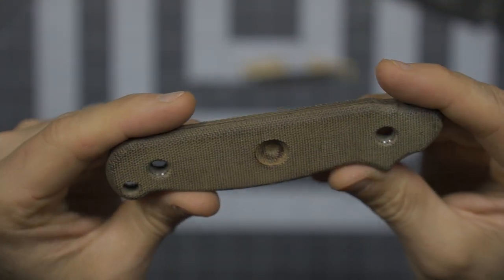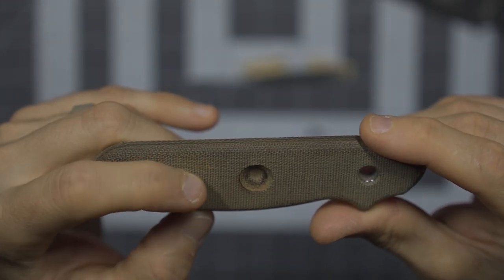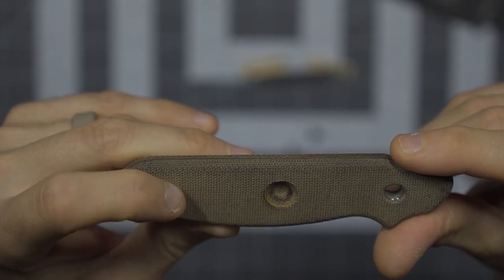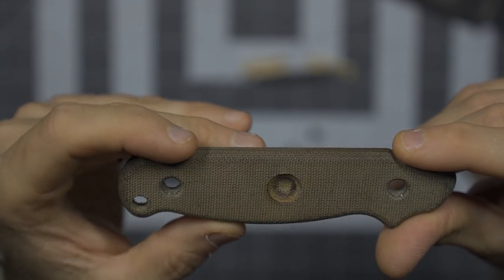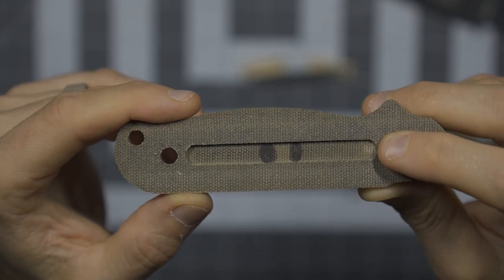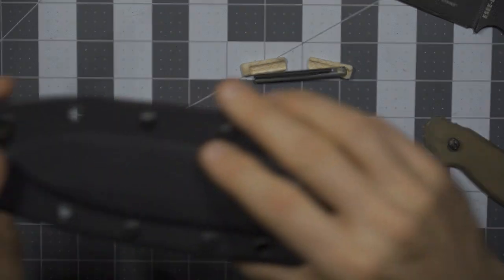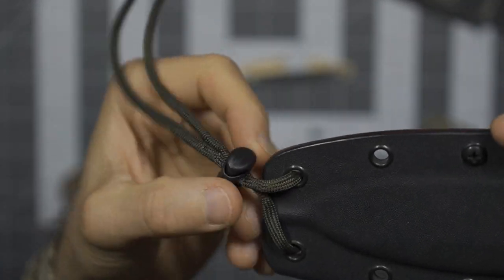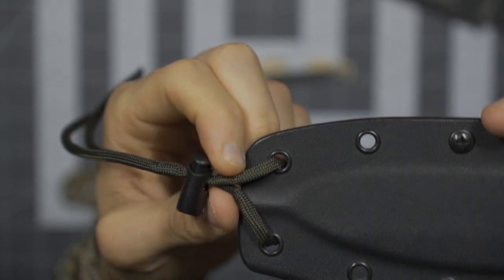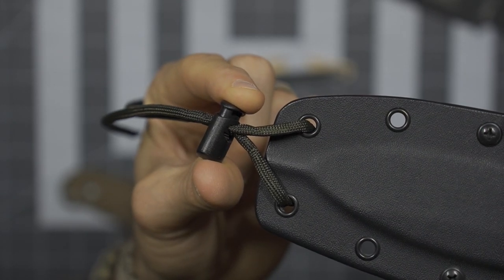Taking a look at the factory scales, these are micarta. I'm not the best at identifying the exact type — I want to say this seems to be a type of burlap, like a tight weave, maybe burlap or canvas — it's probably more like a canvas micarta. You can see it is skeletonized inside and hollowed out to accommodate that little fire starting kit. I also realized this had a washer on it, which was the intended tool to remove the scales, but I had taken the washer off because it was jangling around. I'll probably put it back on — that's just me not paying attention to the details.